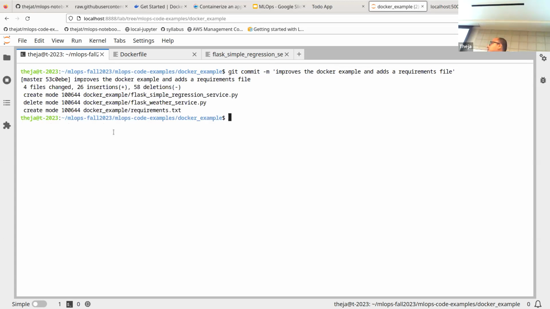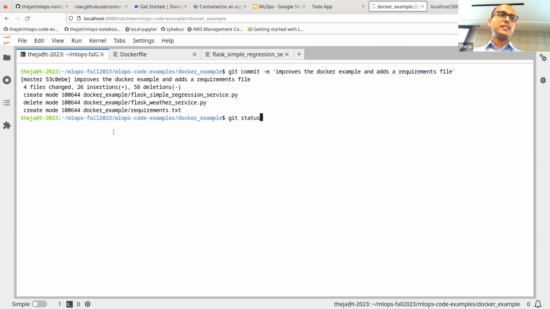So press enter. By the way, you don't have to do it the command line way. GitHub also has GitHub Desktop, an app through which you can click and do things. But here you see the command line way. You can practice the non-command line ways as well, if that's easier. So it says we made a commit.